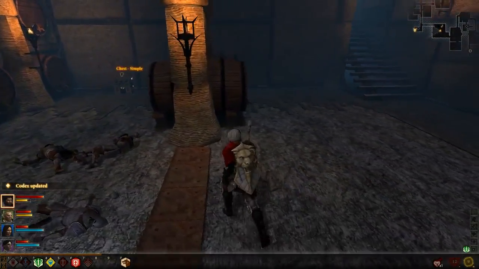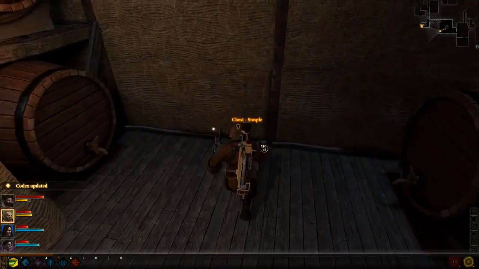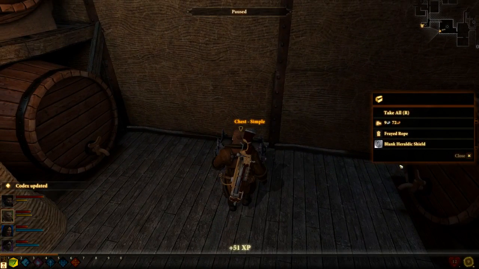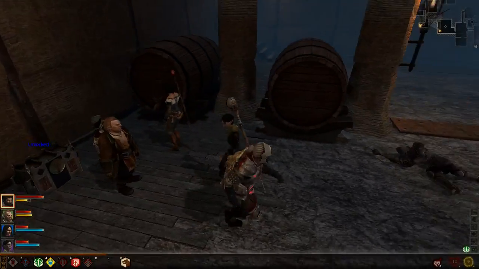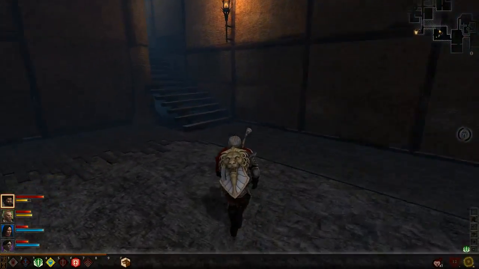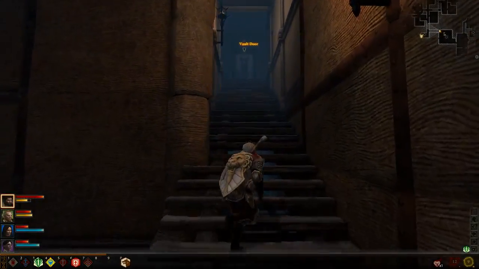Alright. And thus the first circle was established. Varric, you can open this one now. There we go. Blank Heraldic Shield. Interesting. Alright. Let us continue. What is this room called? This is the anteroom.